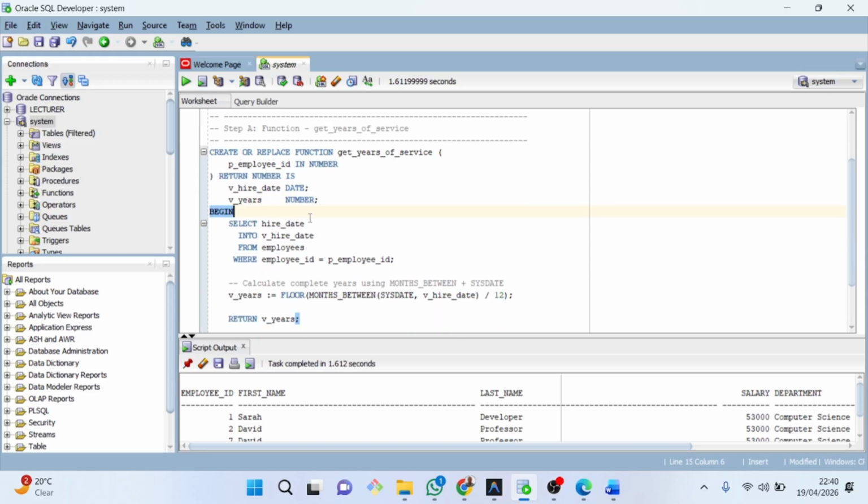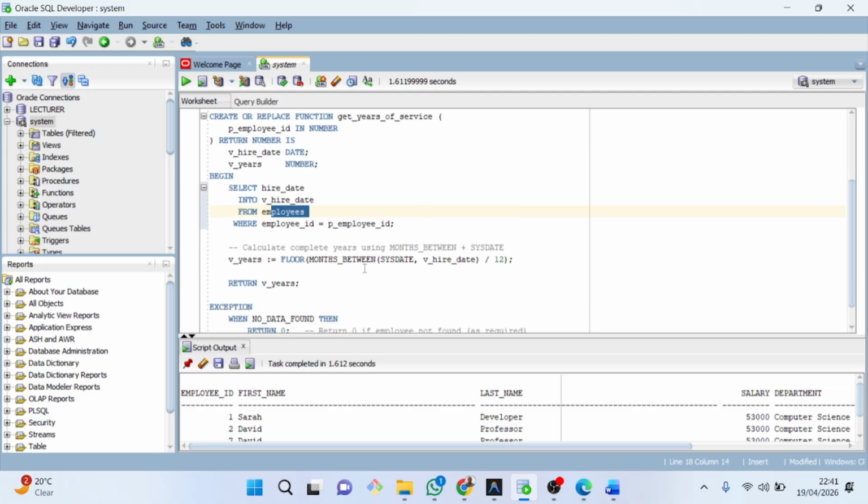Begin, select hire date into V hire date. This hire date is the column of the table, then put it in this variable from employees, which is the table, where employee ID equals p employee ID.